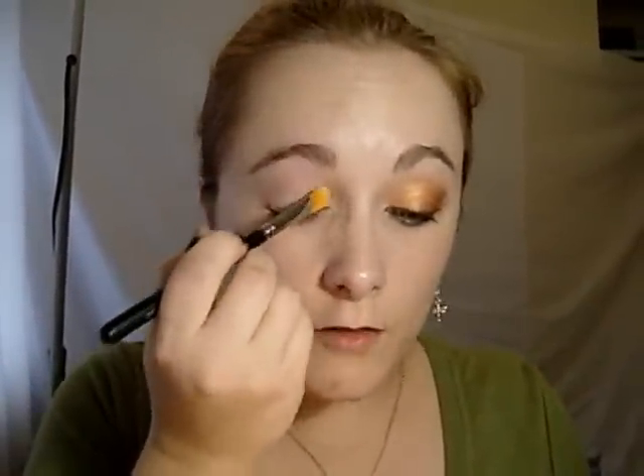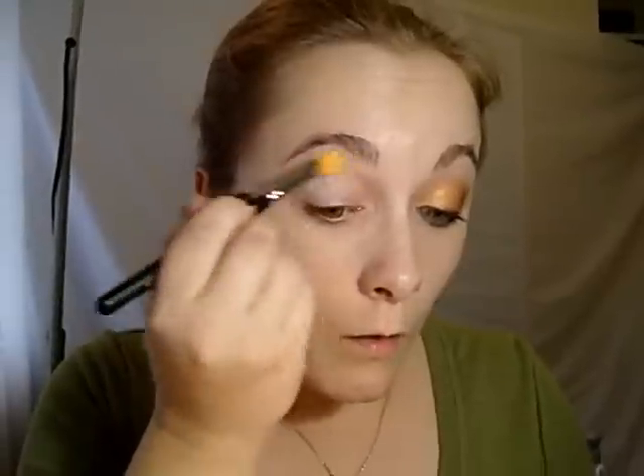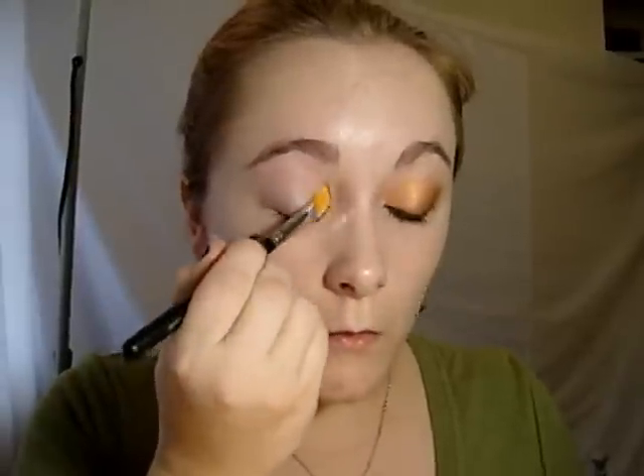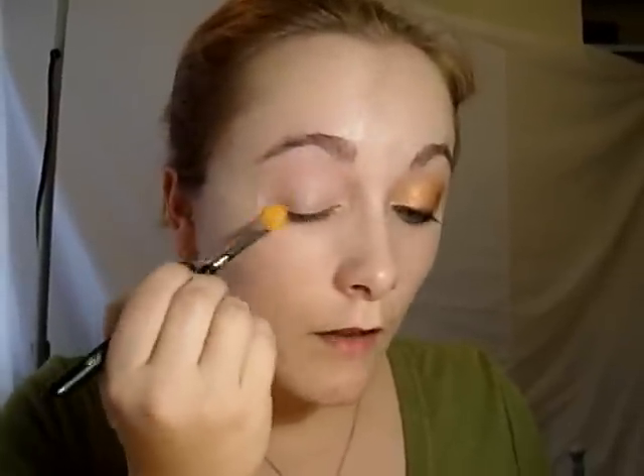It's just a pale cream, comes in a couple of different shades. It's quite sticky so you only need a small amount, and I use a large paddle shaped synthetic brush to apply it all over my lid, all the way up to the brow bone because we want the highlight to stick to it as well. Very thin layer because it's very creamy and sticky so you don't need much at all.